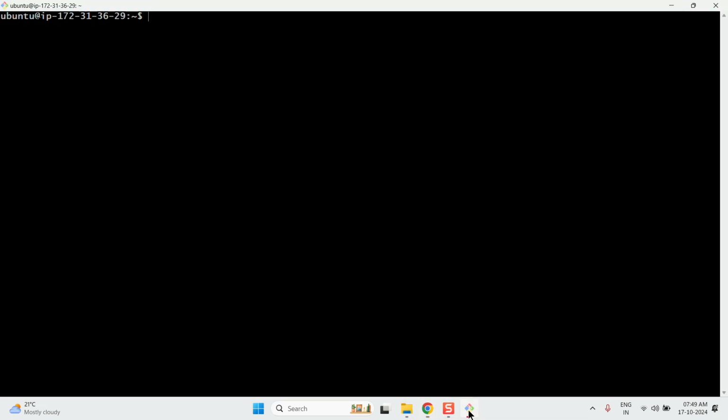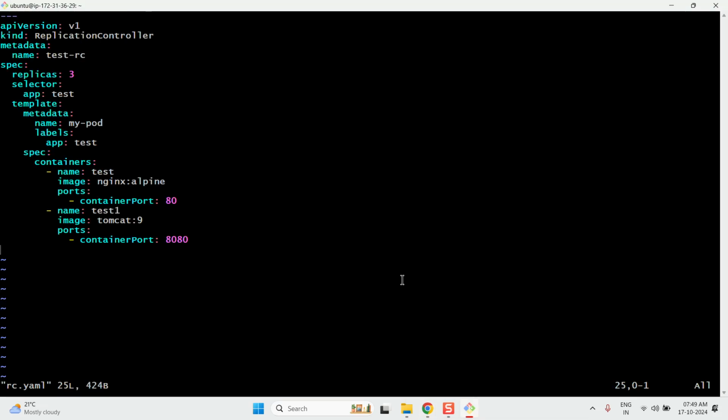Let's go to RC. This is RC. RC supports equity-based selectors. These are called equity-based selectors. It's like is equal to only, but in YAML language. Of course, we are using colon, but underneath it is equal to for YAML. Equity-based means is equal to or not is equal to. So since we are using is equal to like this, what will be not is equal to? Like this we can define.